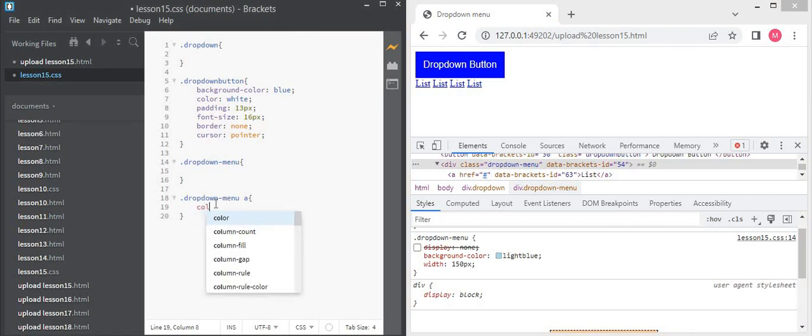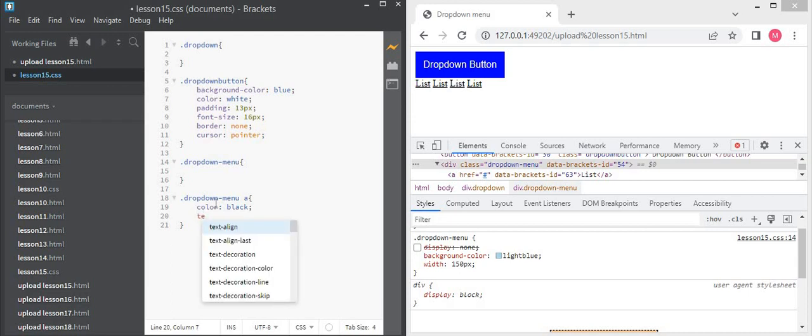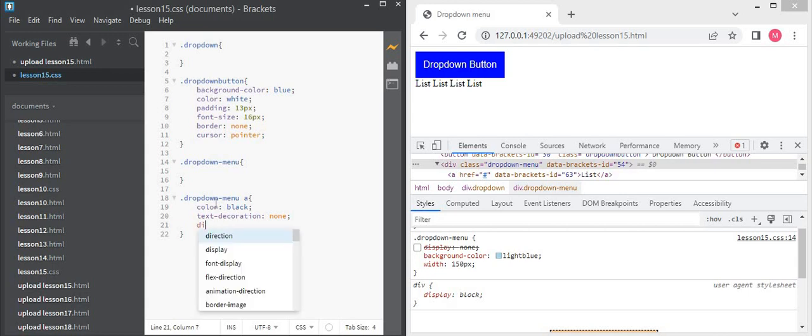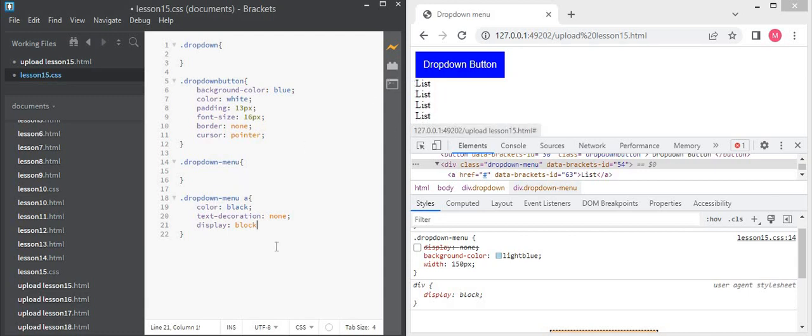So let's change their color to black. Let's change the text decoration. We do not need them to be underlined. Say none. Let's give them a display of block so that they are like kind of block form. So you see what display block gives us.